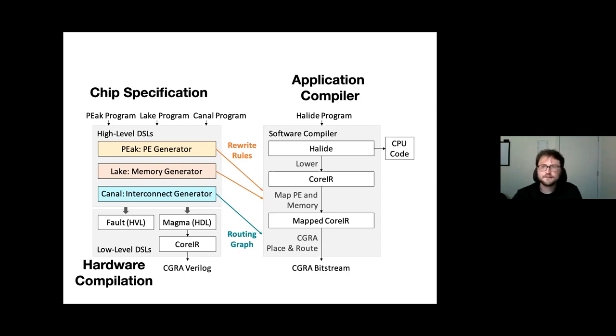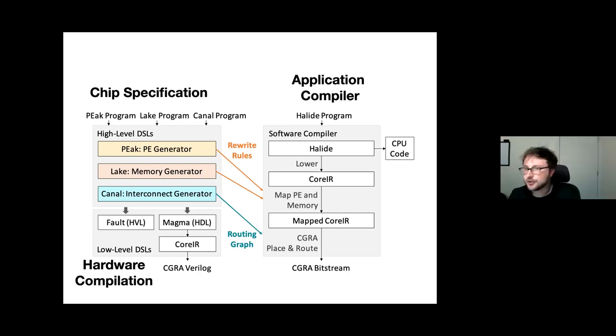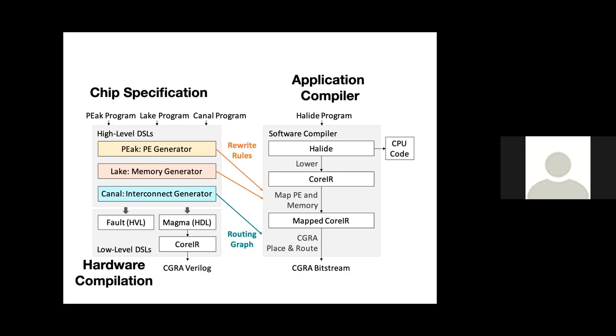A quick clarification question. If I'm hearing you right, you're saying the specialization to the CGRA is done manually by using the DSLs of Peak or Lake or something like that. It's not coming from the Halide. So if your tool flow starts like a CGRA template, and then you give a Halide program you want to specialize for that, are you saying that when you want to tailor the processing element for that program, that's done by a human, not from the Halide program?